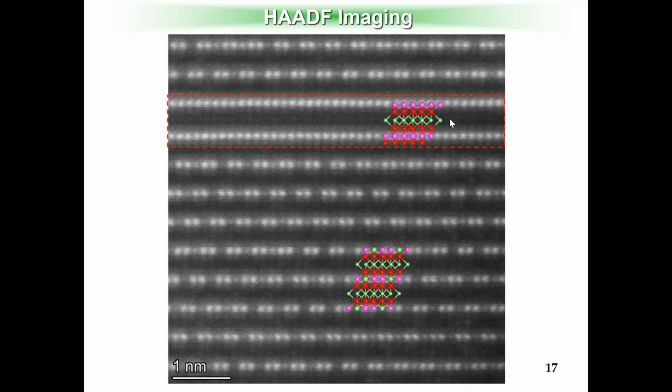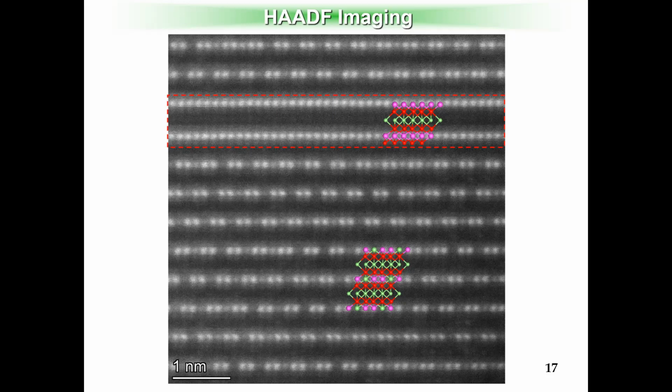And the green, so here is the structure model, right? I can overlap it with my real image to showcase how strong the microscope can be, what it can give us at the atomic resolution. So the green dots here are the lithium, and I cannot see lithium and oxygen on my samples because they are light elements, right? But I can resolve the transition metal very well. Because of that, I can see these layer structures very clearly, right?